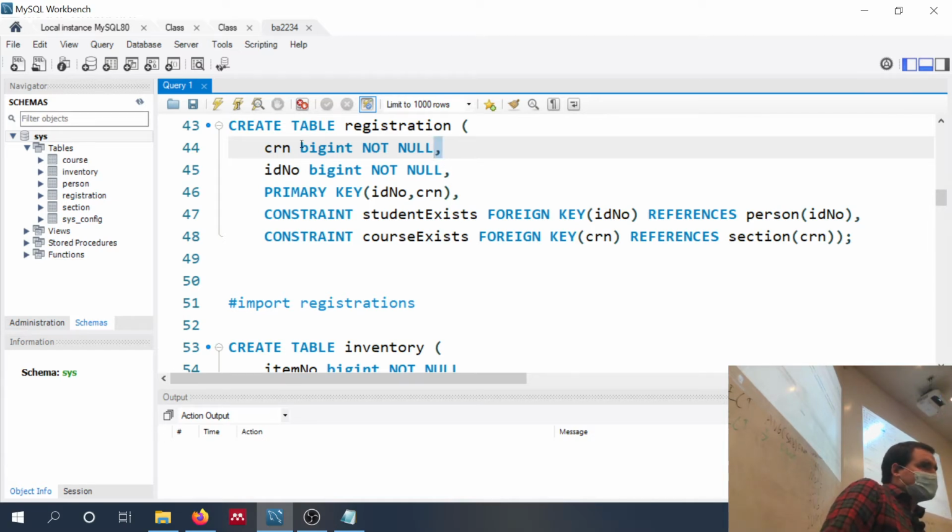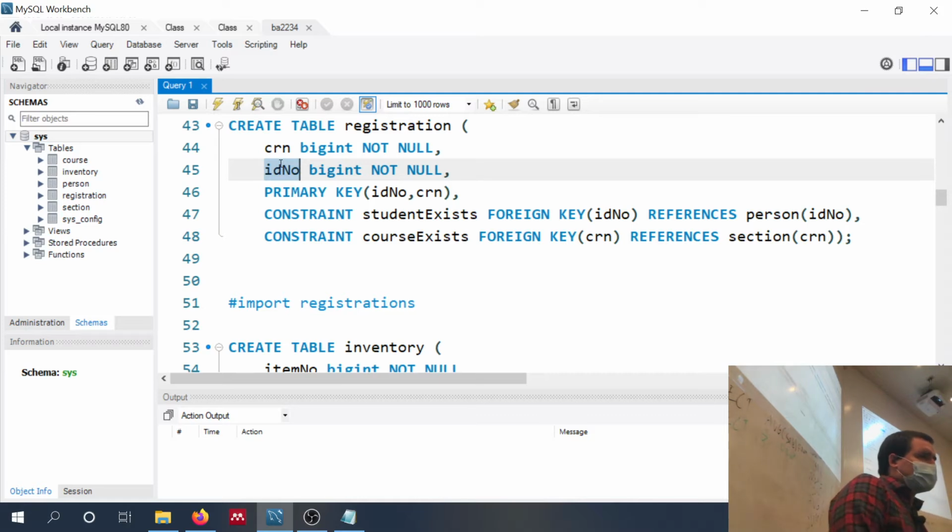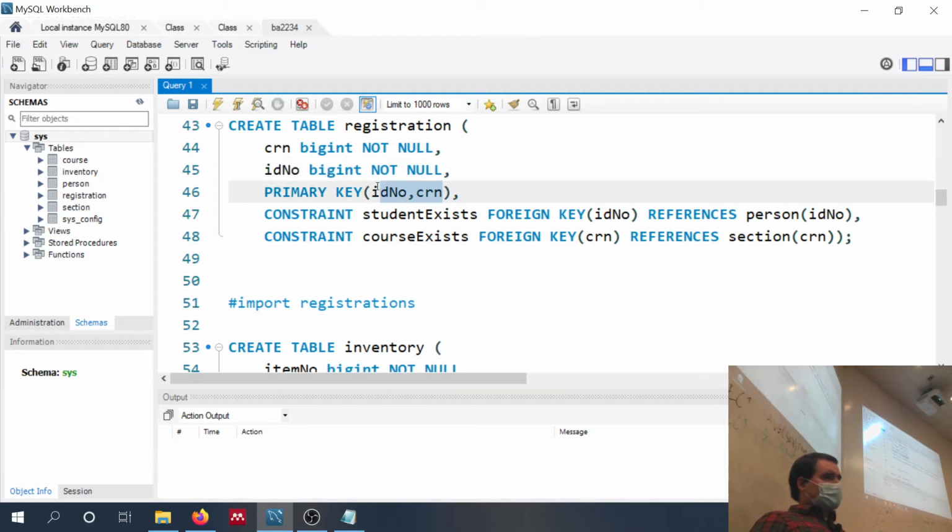Okay. And then we have this ID number. What can you tell me about it? Okay. Exactly right. And what's the primary key for this table going to be? And what type of primary key? What do we call that type of primary key?